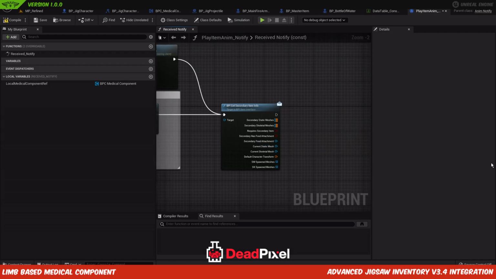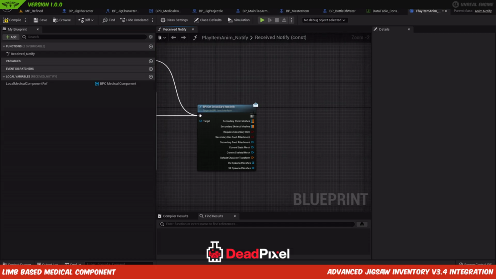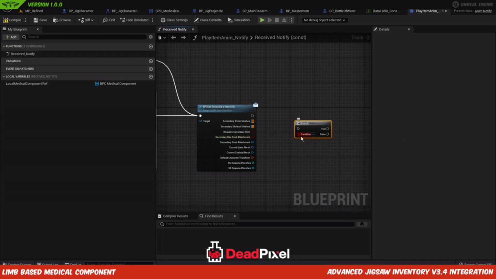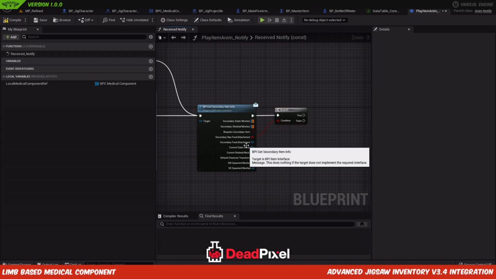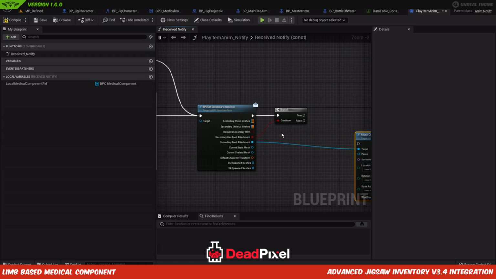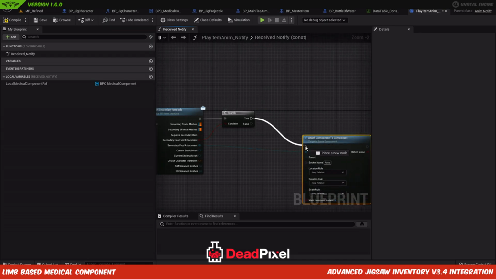Anyways, from here we want to check if we have food attachments. So secondary has food item. We'll create a branch here. Hold B and click to create a branch. And if it's true, attach component to component.